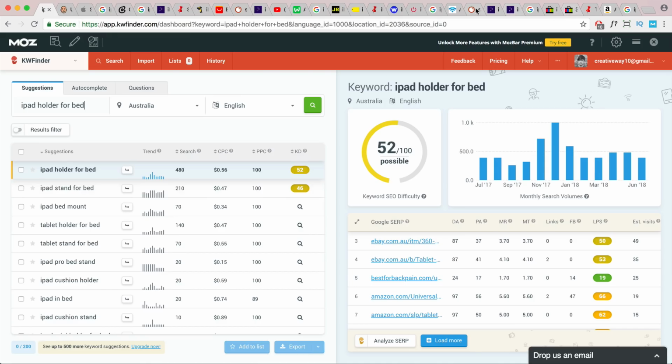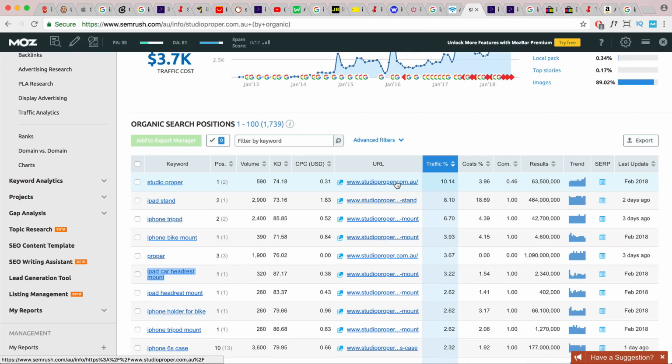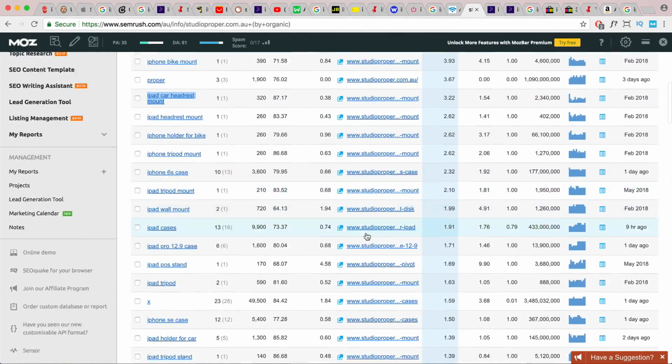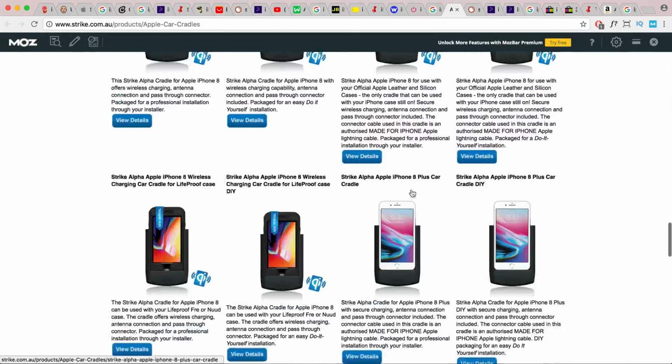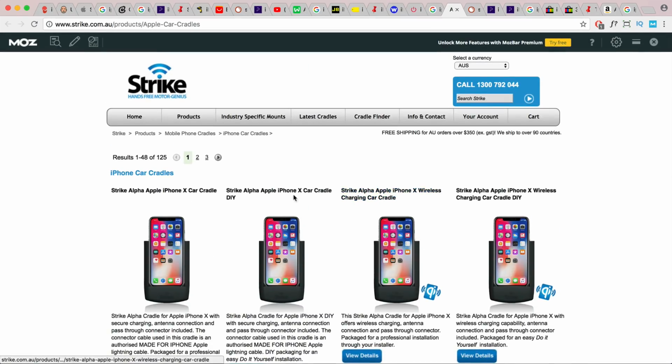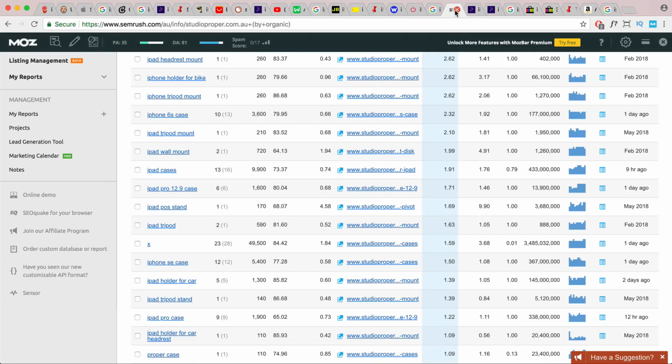So SEMrush, which is this one here, is really good to look at a competitor which is bigger than you, but not too big, like Amazon or something like that, and you can see which keywords are working for them and how they've structured their pages. So it's going to give you a really good idea. For example, this one here is a bit messy. If you look at it, it's just all over the place. I'm not sure if maybe they're trying to target different keywords for each different product, but for me, it's just way too hard to actually pick a product. So I don't like that one.